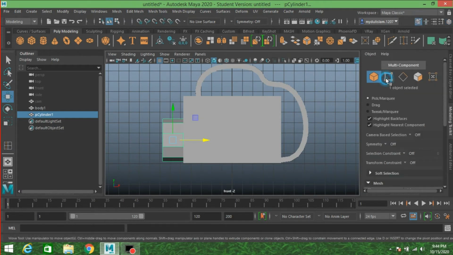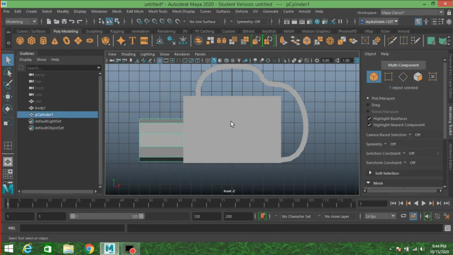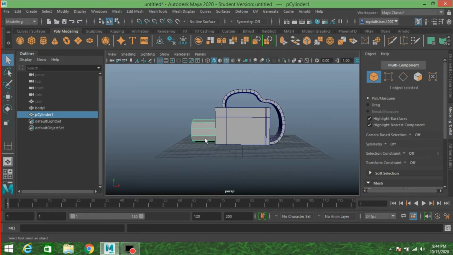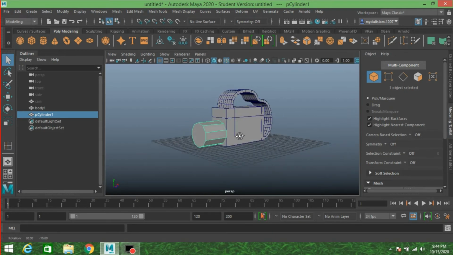Go to vertex selection mode. Select this vertex and move them just here. Object mode. Move the cylinder slightly up.